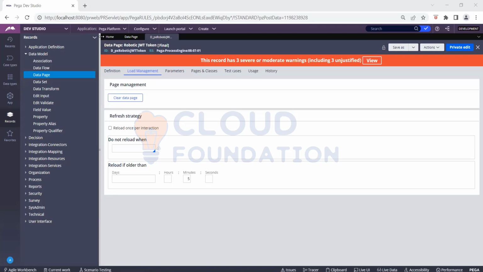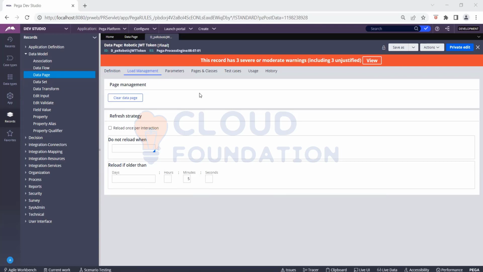If you are sourcing the table layout with a data page and you selected reload once per interaction, then whenever the data gets updated, it will reload, in the sense it will call the source every time. Once reloaded, it will call a source.